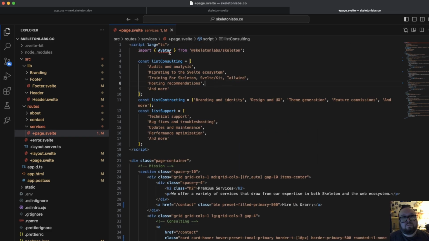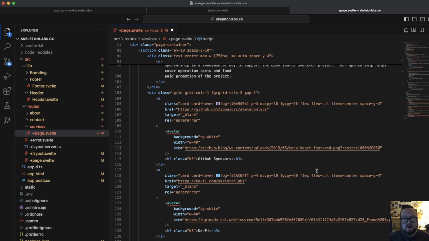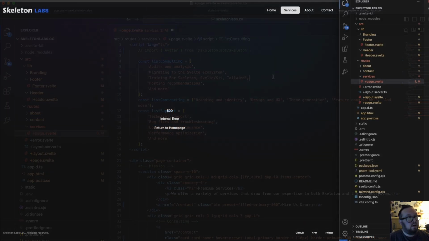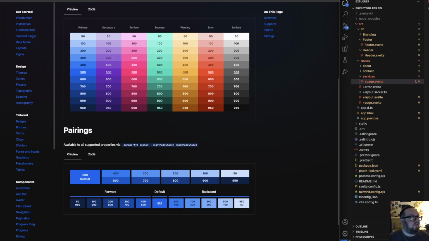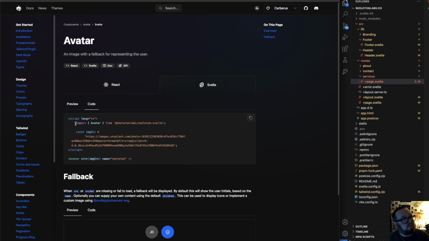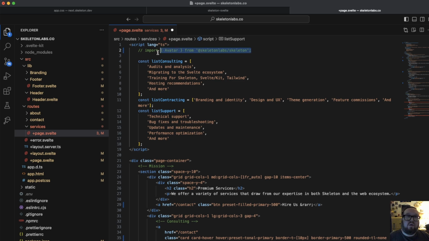what's going on here. First of all, we're using an avatar component that's no longer coming from that location. We're going to comment that out. It's going to point out several different places where that's now failing for us. So let's maybe go ahead and address that first and foremost. We're going to come over to our v3 docs and look at our new avatar component. And make sure we choose Svelte, choose the import here. We're going to copy that in, replace our old import with that.